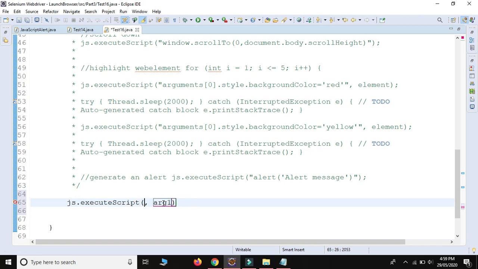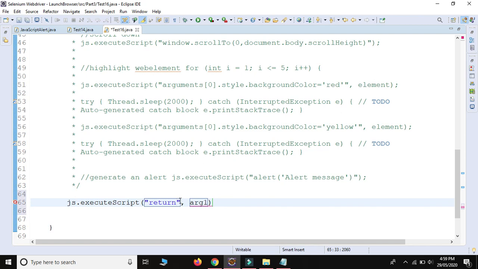It will return the title of the web page. So we use return. Guys, this is a predefined keyword in JavaScript. In JavaScript Executor we are not able to change this. We need to write it as it is.